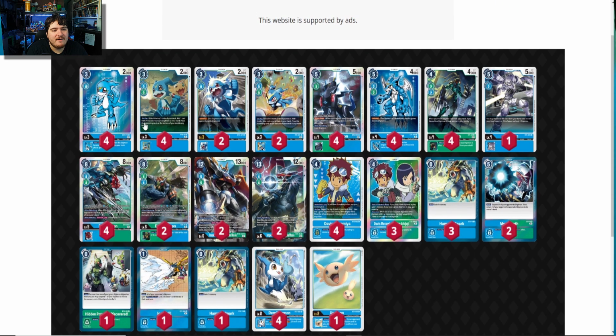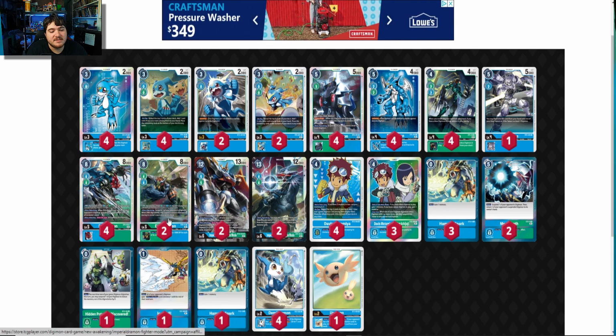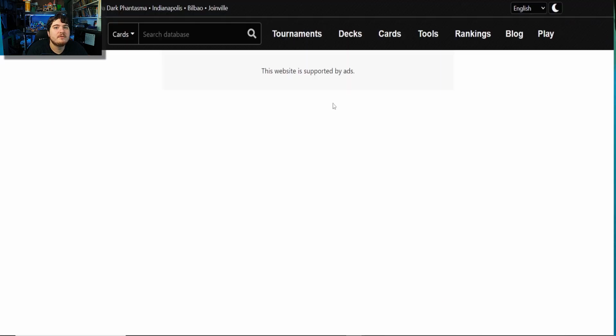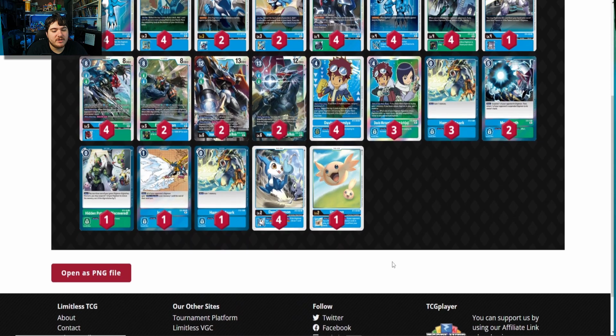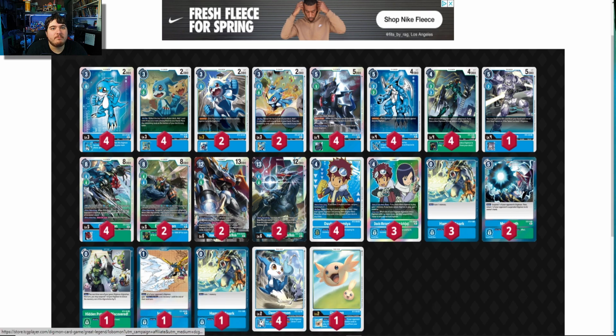So we also have the blues: Jograss, DNA Digivolution, Demivimon, Upamons, Pyildras, Imperial Dramons. Again, Paladin mode is hit or miss at this moment, so just keep that in mind. We also have another list here. Not bad. It's Pyildramon and Paladin modes and Imperial Dramons. It's all the fun stuff, just Megadeth being the best option it can be.